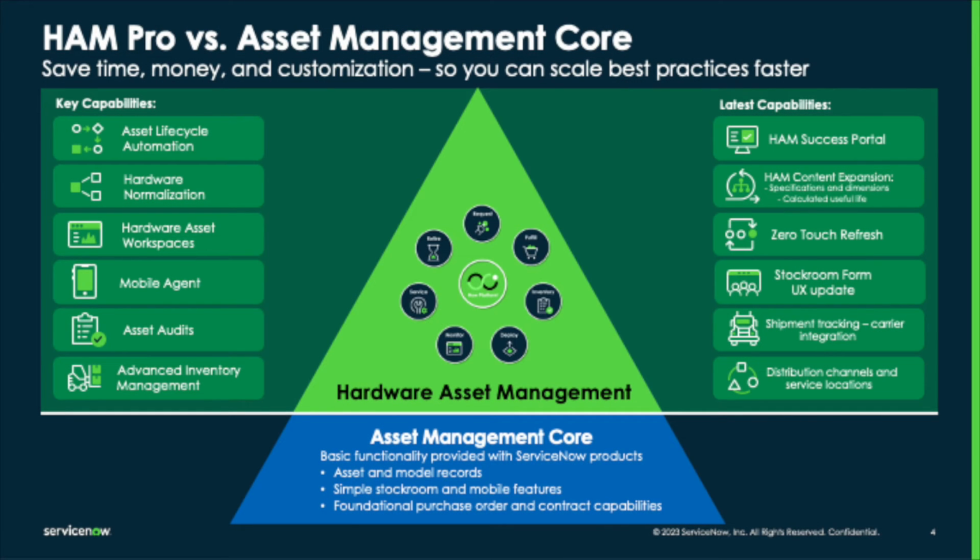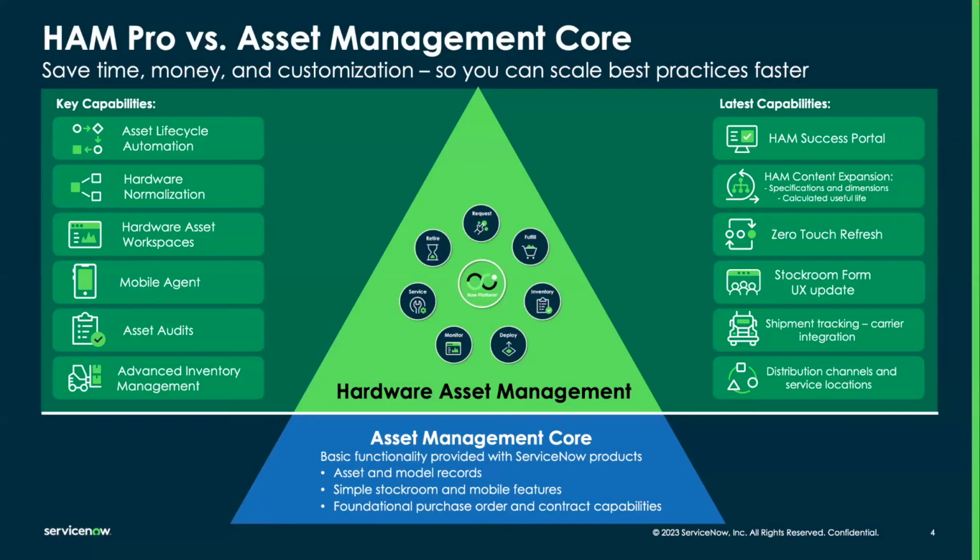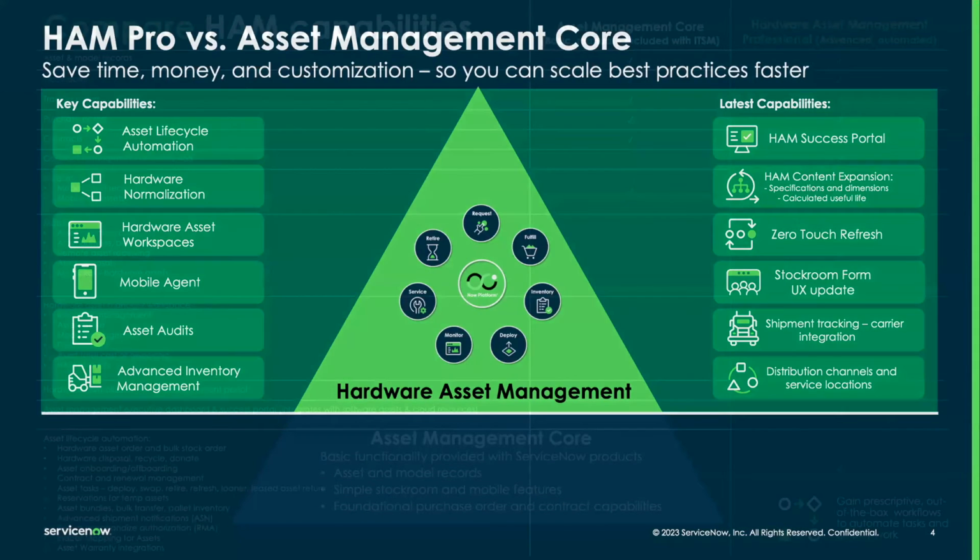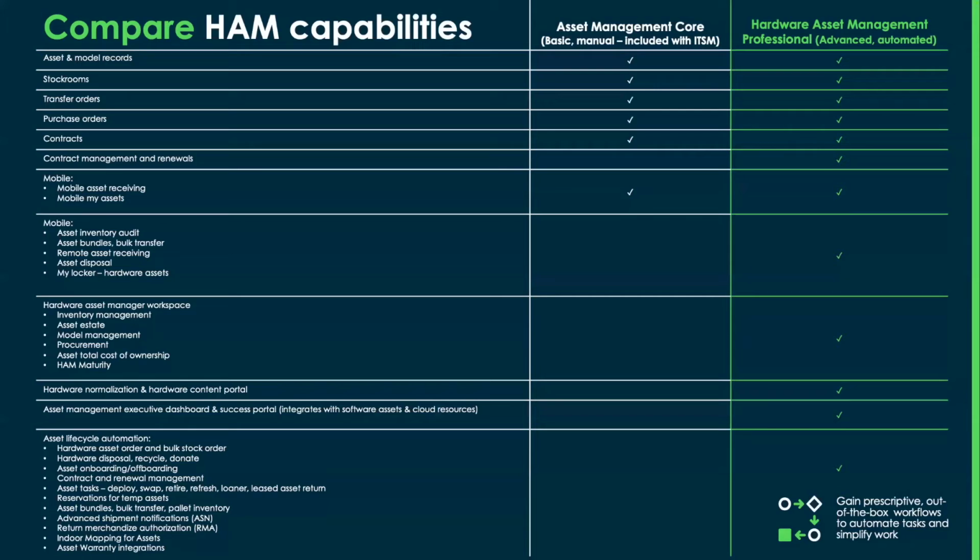So now that we've walked through what you are entitled to when having the ServiceNow platform in terms of asset management at its core capabilities, let's now take a look at some of the capabilities that you are getting with Hardware Asset Management Pro on the ServiceNow platform. When comparing asset management with Hardware Asset Management Pro, at a feature function level, there's a lot that HAM adds to the equation, and the big piece of that is going to be hardware normalization. But please feel free to pause this video and look through all of the different capabilities we have within hardware asset management.